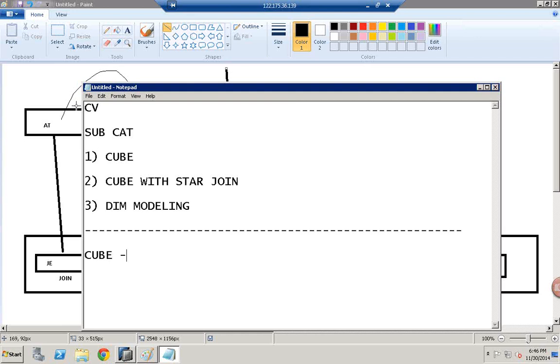Then you use cube. It means that you can take data sources. It can be attribute view, it can be analytic view, it can be a calculation view, or it can be a table. When you use calculation view of type cube, these can be your data sources in the calculation view.